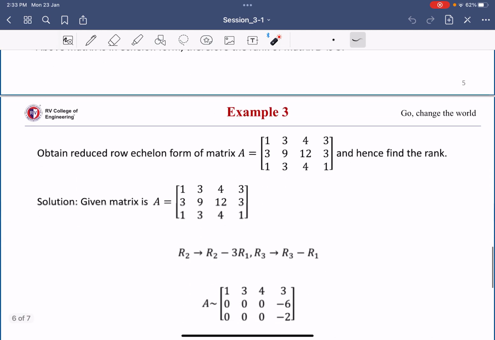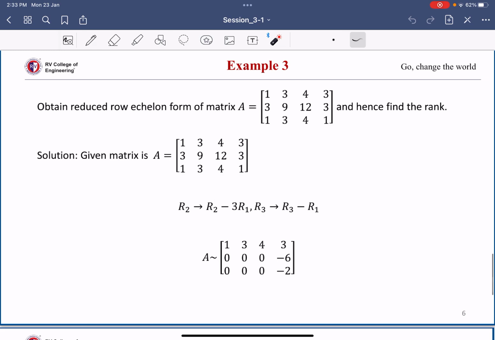Let us look at an example of how to reduce a matrix to RREF, that is reduced row echelon form, and hence to obtain its rank. So this is again a rectangular matrix of order 3 cross 4. In a reduced row echelon form of a matrix, all the elements above and below the leading entry must be made 0 and the leading entry in each row must be unity. So now when you look at the first row, the leading entry is 1 and all the entries below 1 must be made 0. So this 3 must be made 0 and 1 must be made 0.